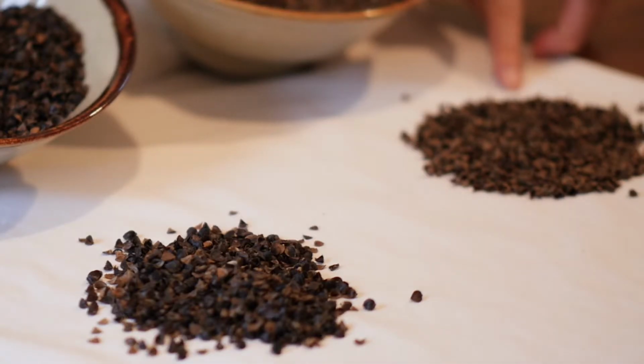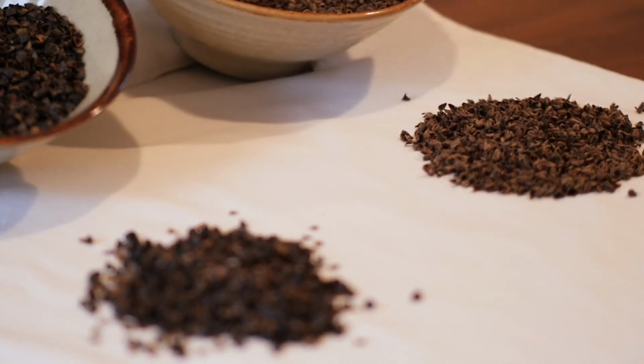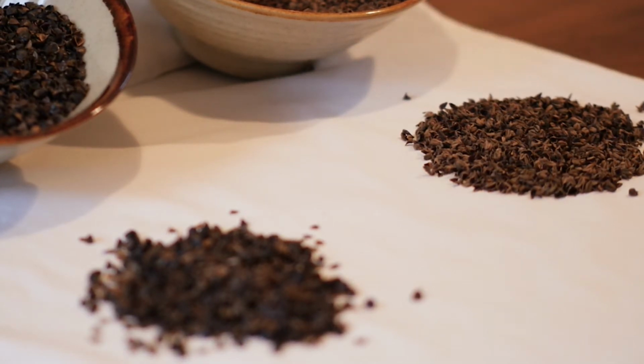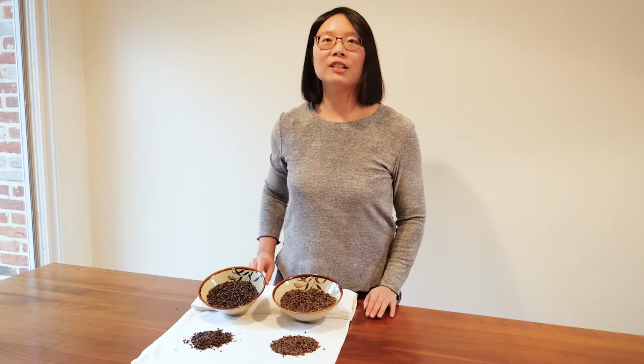Here are buckwheat hulls from a different company. These hulls have been roasted because they were imported. As you can see, these hulls do not have a 3D triangular shape and aren't springy, so they cannot provide good airflow or support. So when you are choosing a buckwheat pillow, make sure to see what condition the hulls are in and learn where they are from.